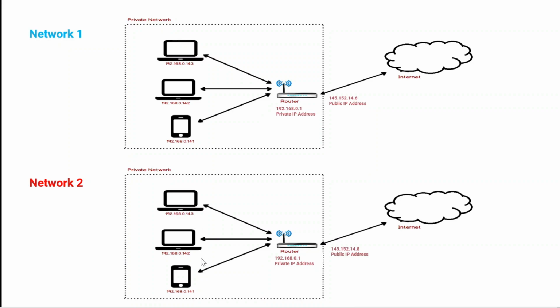These private IP addresses are reusable, and most routers create a private network by starting the IP address with 192.168. It means other local networks can also use the same private IP address space to uniquely identify the device in their respective network. So here, both network 1 and network 2 use the same private IP addresses for the devices in their respective network, but both are different private networks altogether.